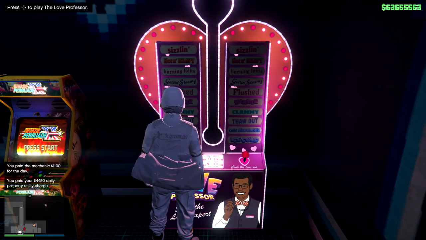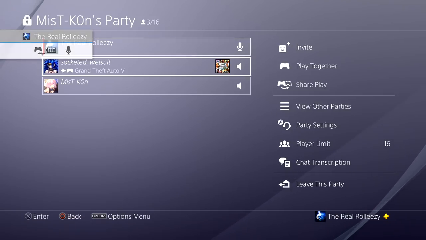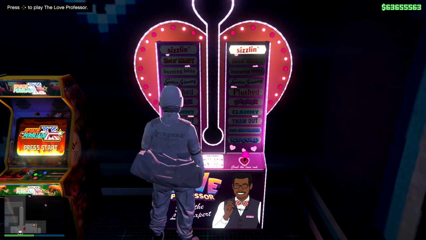So once again, I'm just going to go join the person that I have in the party real quick just to get targeting mode. So I'm going to join them right here. I know they're in assisted. I'm going to accept the first alert, decline the second. All right, here we go. First alert, the second, there we go.